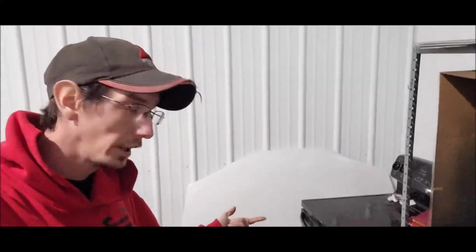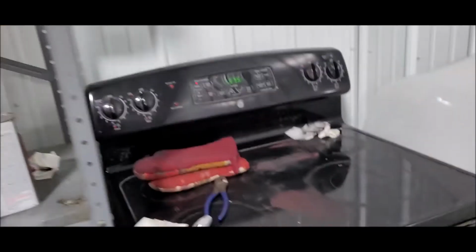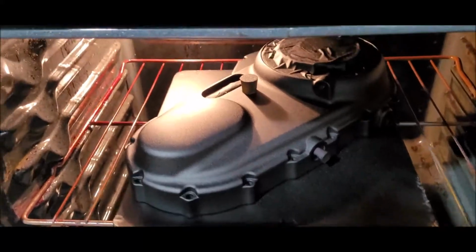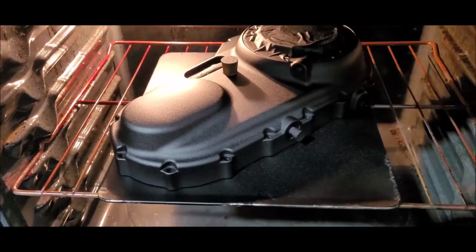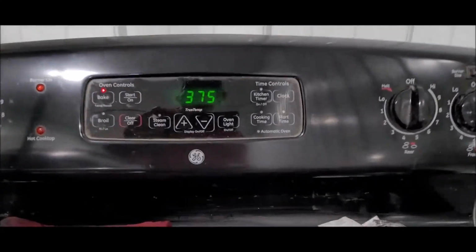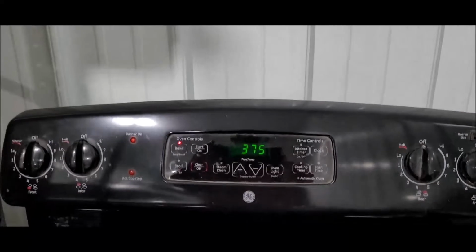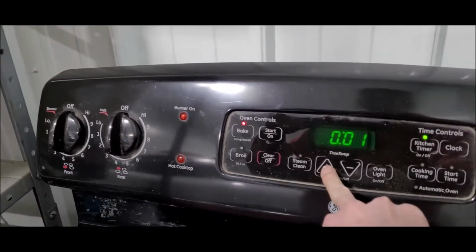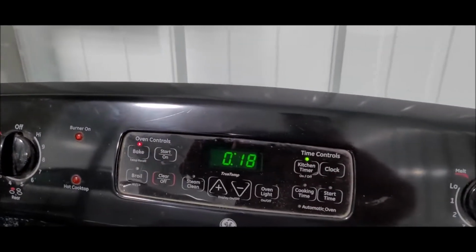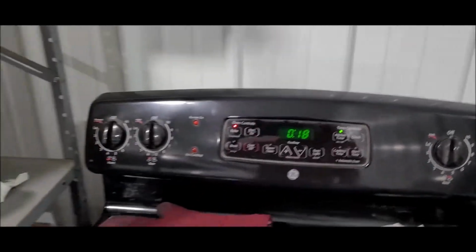Right, so this just flowed out. So we're gonna take a look at what that looks like. It just flows out. Yeah, it's not dull anymore. It's got a little bit of shine to it. That's how you know it flows out. And then you check your part temperature, and the part temperature should be at minimum the same temperature that you got your oven set to. Then you'll set your timer. So we're gonna go 18 minutes and start. And it's gonna sit in there and bake for 18 minutes.